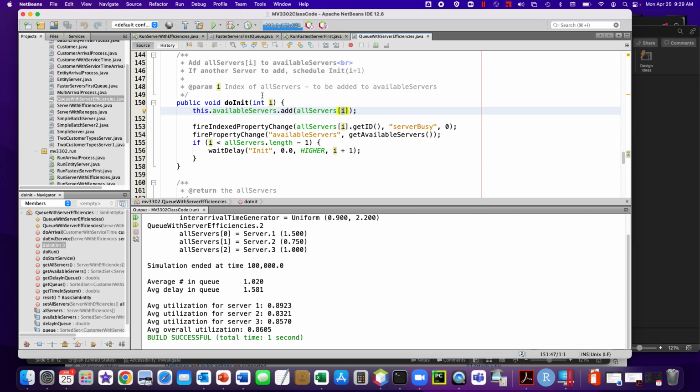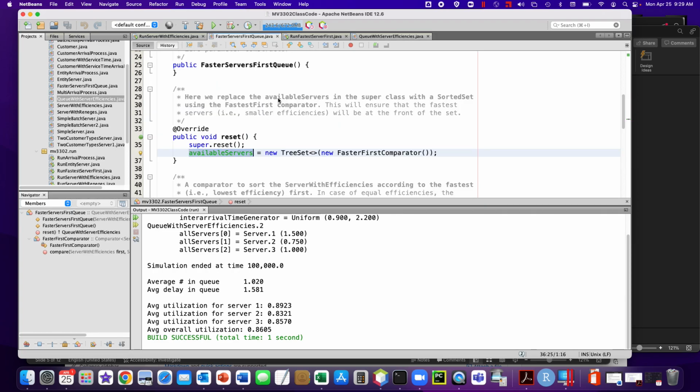So all I'm doing now is, instead of clearing the one in the superclass, I'm overriding it and setting it to a new tree set with this comparator. That will override everything in the superclass at the reset, but then as it adds the servers, it will keep them sorted according to this comparator.